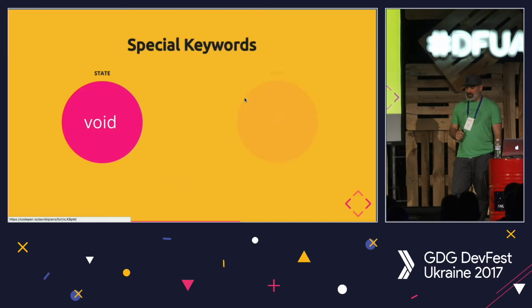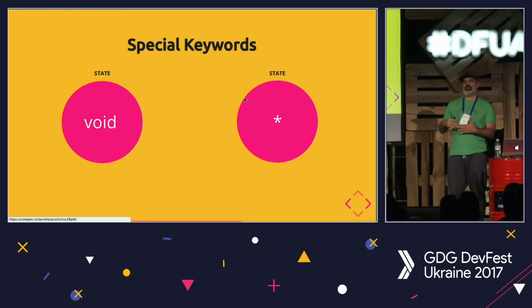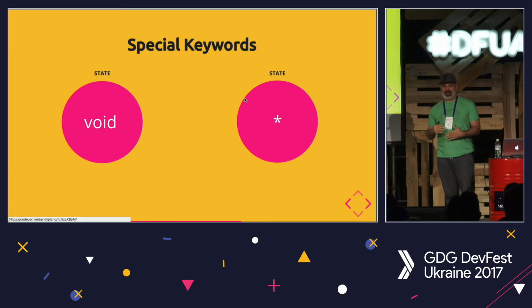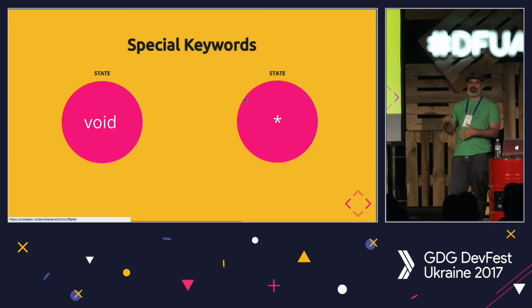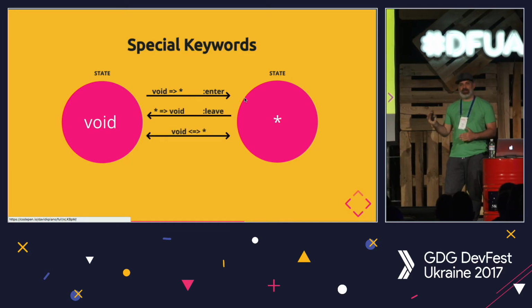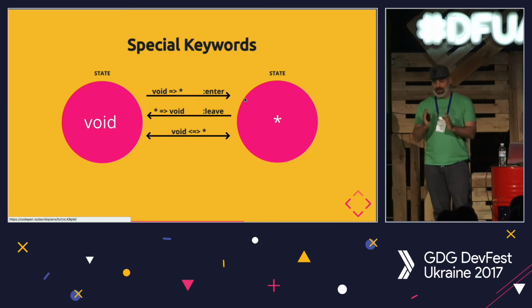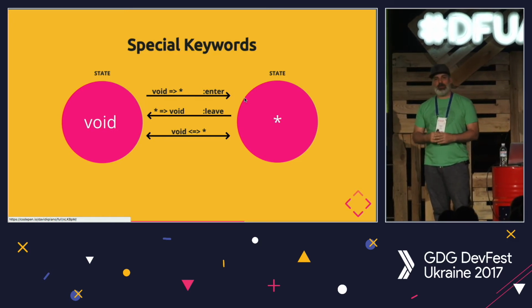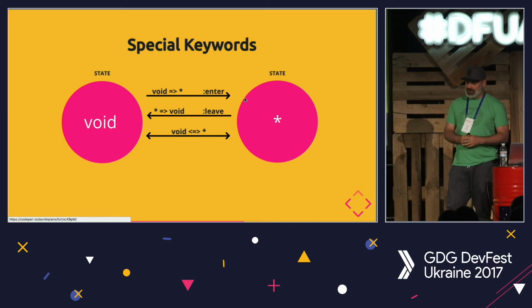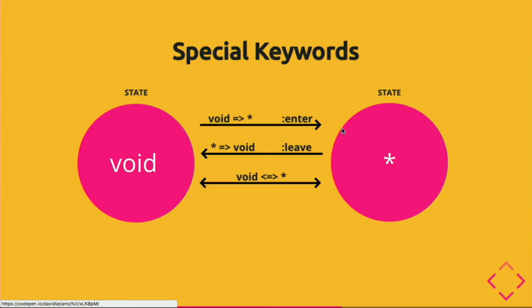There are a few special states that we can use. In Angular, because we render the elements, some of the elements may not be rendered yet, and that will be selected or matching this void state. These elements are still not in the view. This other state, the asterisk, is covering any number of states, so you can use it while refactoring. And we have different options. So we have the different directions. When we are going from the void state to the asterisk state, we can also use enter to replace that transition. We can also use the opposite transition, which is leave. And we can also style both of them at the same time. So we have many options that we can use in Angular.